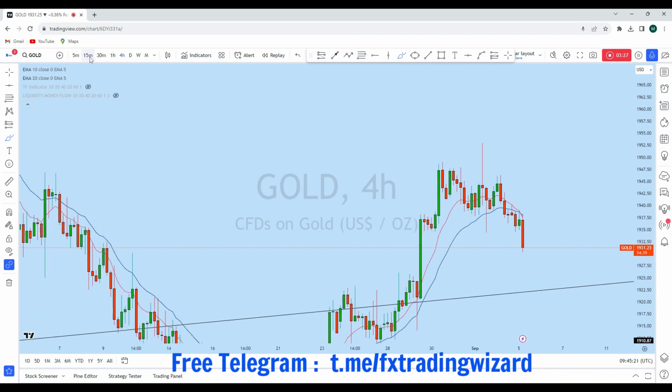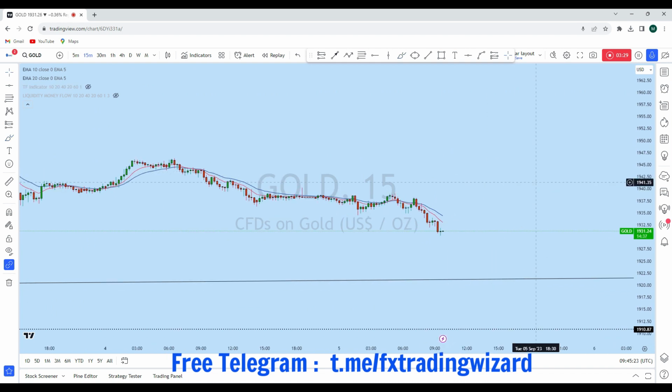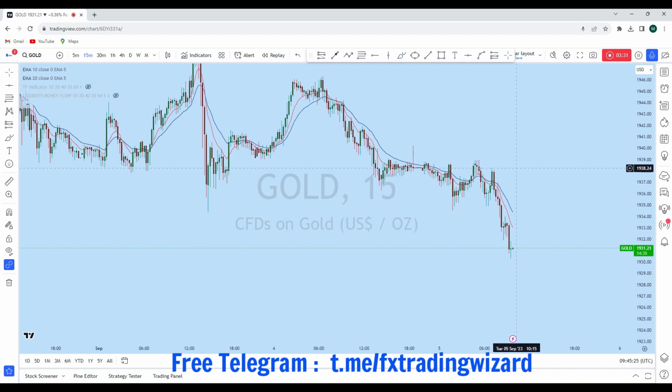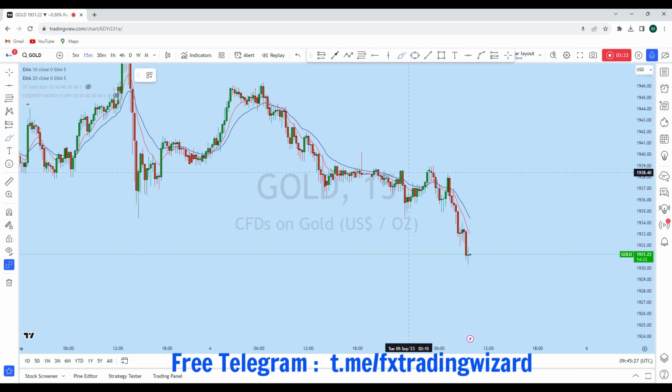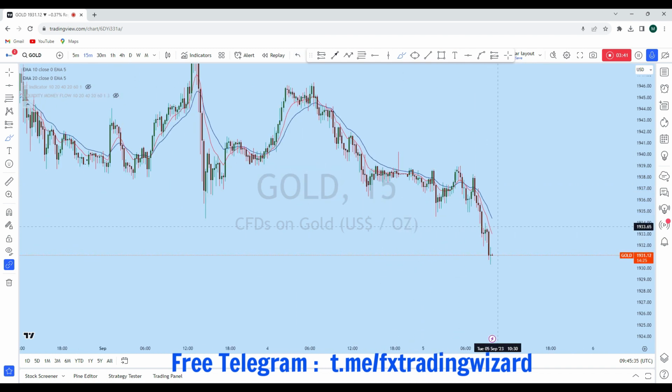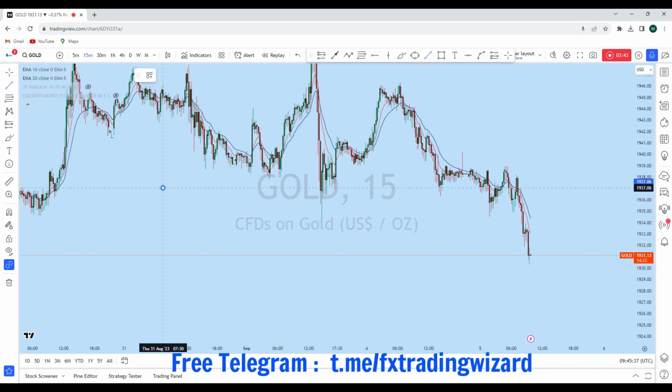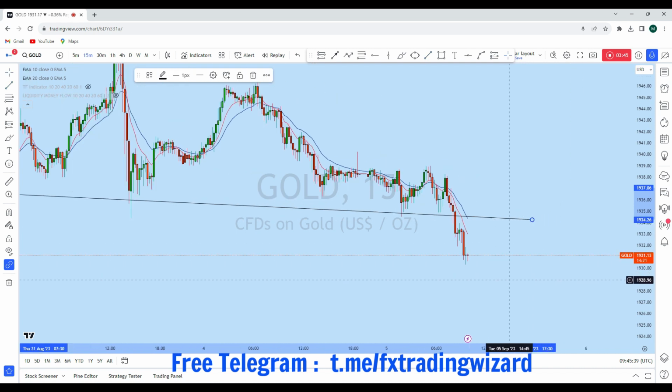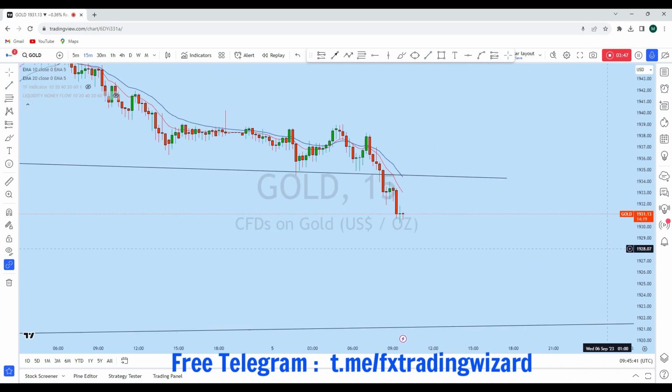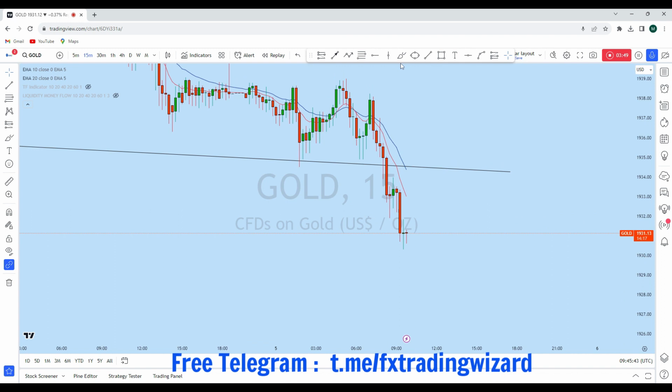Now if we look at the lower time frame on the 15 minute chart, we see that gold has formed a reversal pattern here, with multiple liquidity grabs, and from that zone there was a strong breakdown, leaving an important level of support here, which is turning into resistance. So we can now expect gold to have a pullback with this candle close.